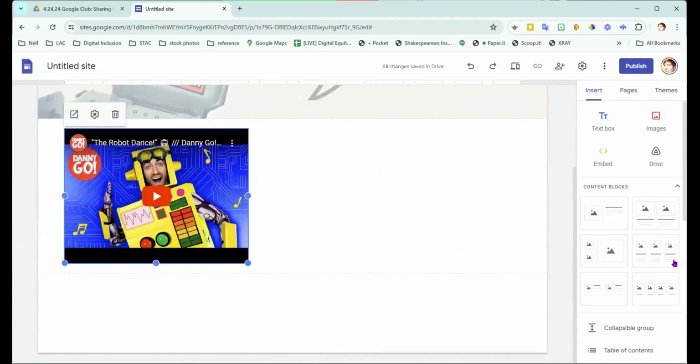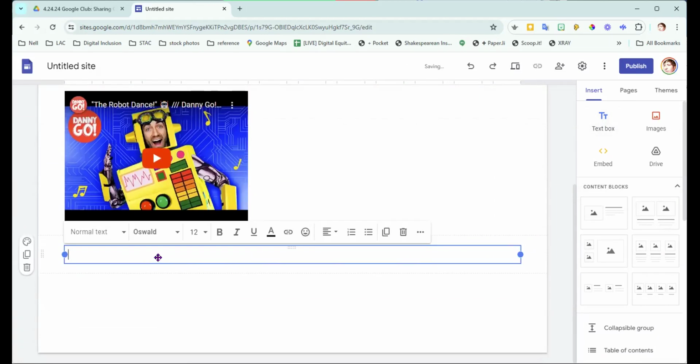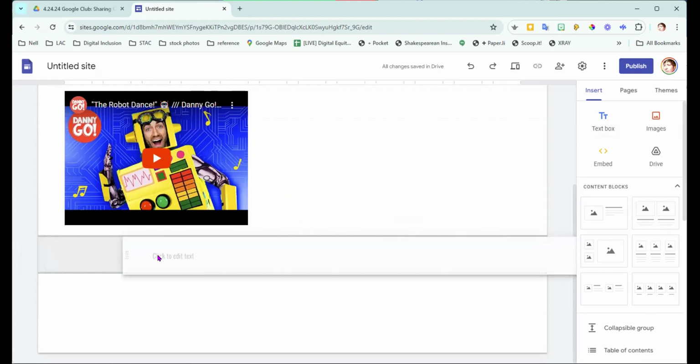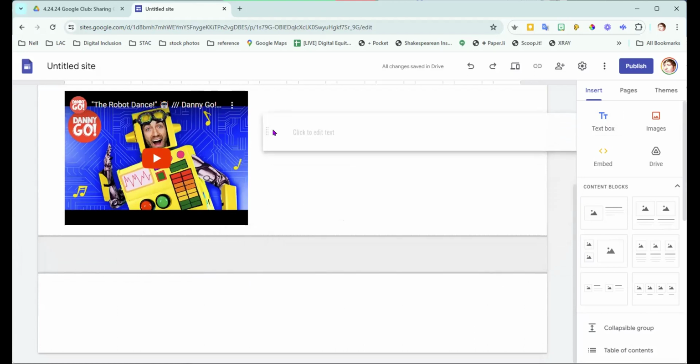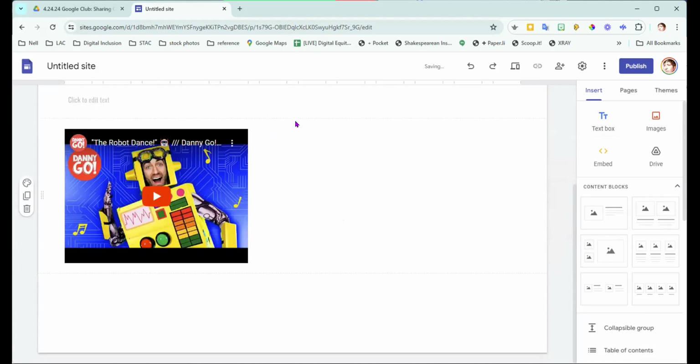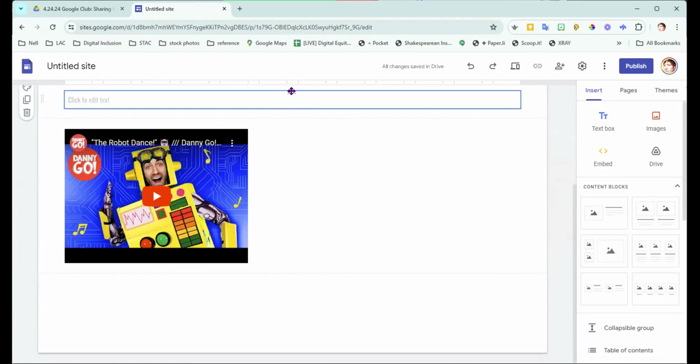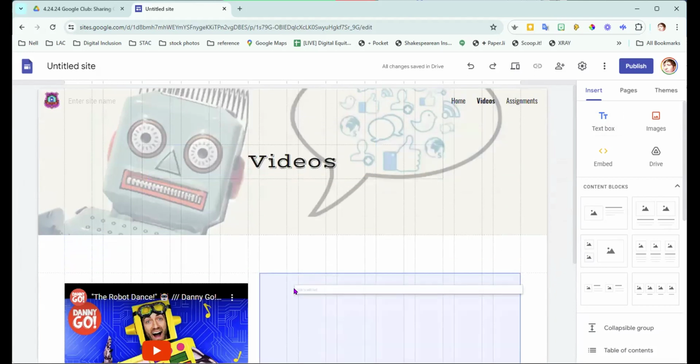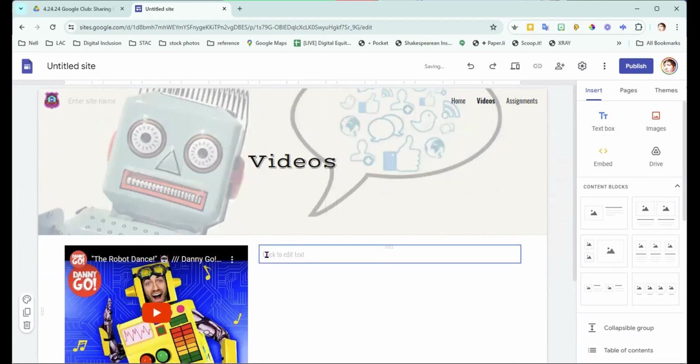We could go back up to the top where we have text box. I could add a text box. And I want this text box actually to be beside that. Notice those little dots there that we see in Google Forms and other places. That tells us we can move this. So I'm going to move it up beside the video. Let's see if it lets me do that. Oh, it went above. So this is the tricky part. There we go. Now we're beside.